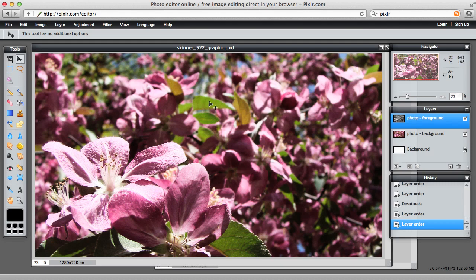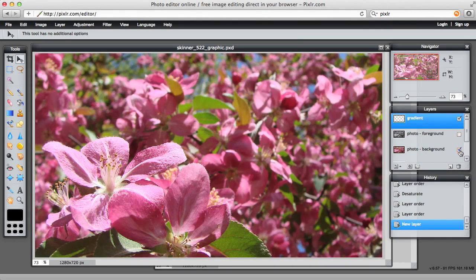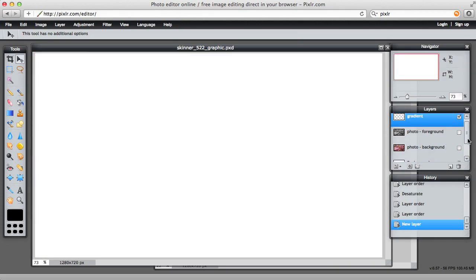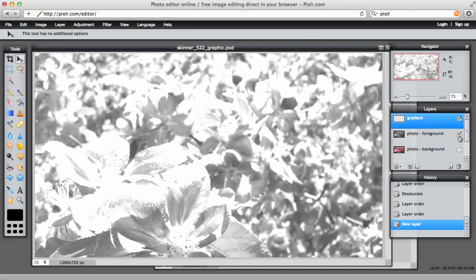That's it for the photographic elements in this tutorial. The next set of tools I would like to share with you is the gradient tool. To do this, I'm going to create a new layer. I'll call this gradient. And the two photo layers, I'm going to unclick the check marks so they become invisible. And now all I see is the background and this gradient layer. We can always call them back up, and we will again.